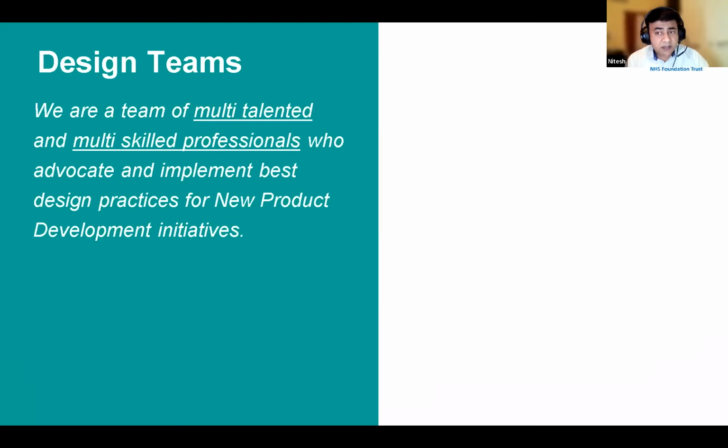The design teams are part of the digital directorate, a very diverse group of people who work together and have multiple skills. They advocate and implement best design practices. So when Doug mentioned we are doing things slightly differently from the past, we are implementing best design principles and practices. We are following NHS design principles and guidelines.